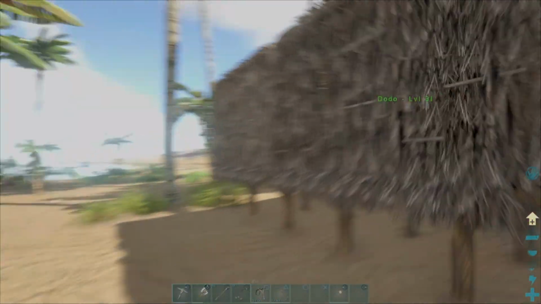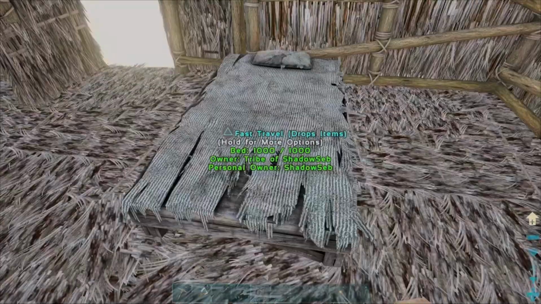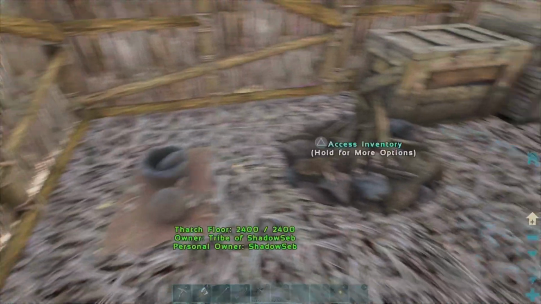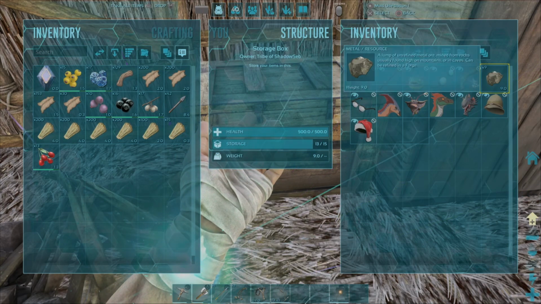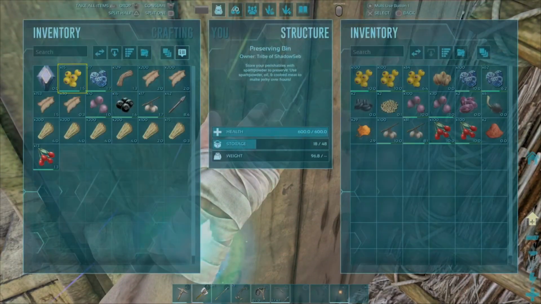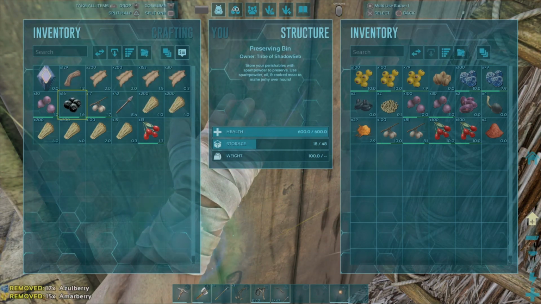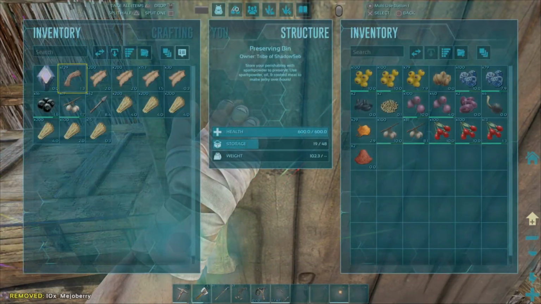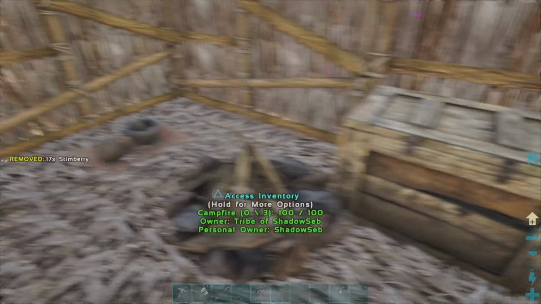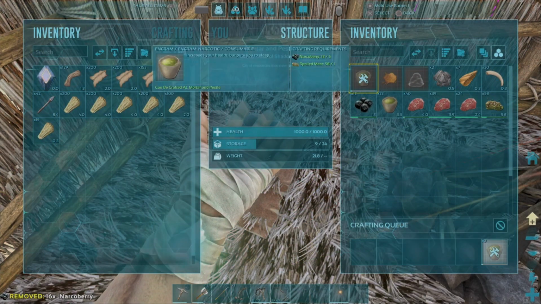Also, in between episodes, I've done a bit of work on the base. Let's go see inside. I put down a bed, so now we can respawn at base in case we die. We have this storage box, which I've put our skins and some metal in, and we have a preserving bin that I made to start preserving all of our berries, so that way we have a lot of food, because we cannot eat cooked meat. That also is an important part. And you don't want to eat raw meat. I guess I could, but you don't want to because it damages you.